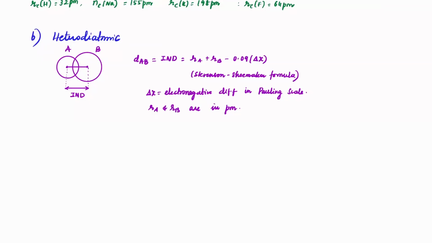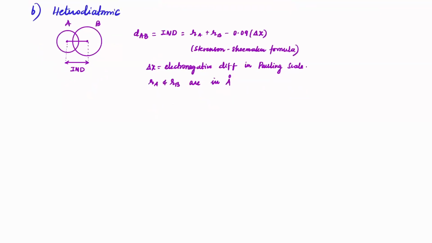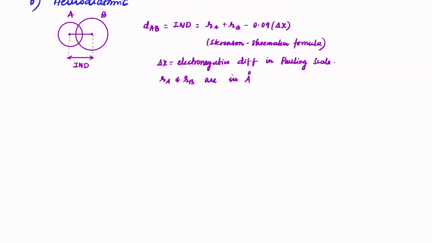Got it? Sorry, these are not in picometer. My mistake. It is in Angstroms. Sorry, picometers, that will become 9. Let me show you with the calculation actually, then that will be better. Let me calculate and show you how much difference it comes to. See, the absolute covalent radius of carbon. Let me show you with an example.